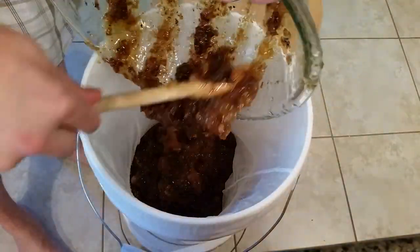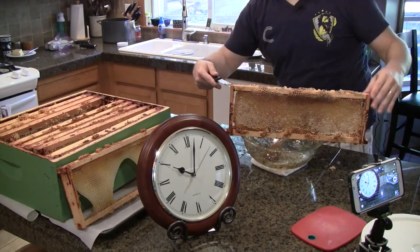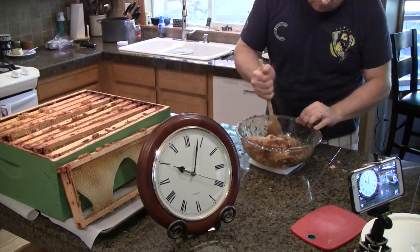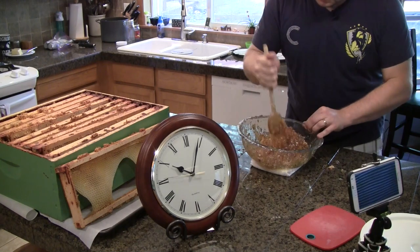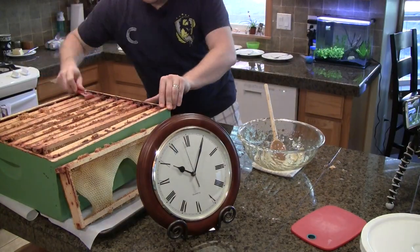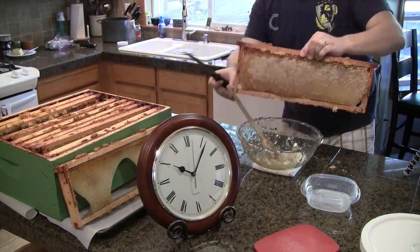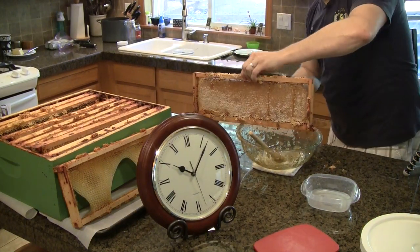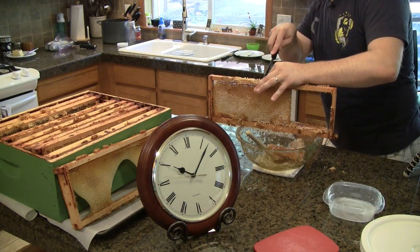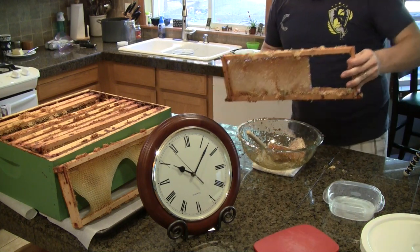Cleanup is really easy. Since there aren't many dishes to do, there isn't much honey wasted or flushed down the drain. Some people set the dishes outside to let the bees clean up, intending to return wasted honey to the hive. I don't like doing this — I've done it in the past and it created a crazy cloud of bees all around my property and my neighbor's properties, and I had complaints. If you live in an urban or suburban neighborhood, I don't recommend encouraging robbing behavior. Once bees from other hives start coming to your property to rob, they'll start looking for other sources of honey and may rob out your hives. It might be painful to rinse a little liquid gold away, but not nearly as painful as watching a hive get robbed to death.